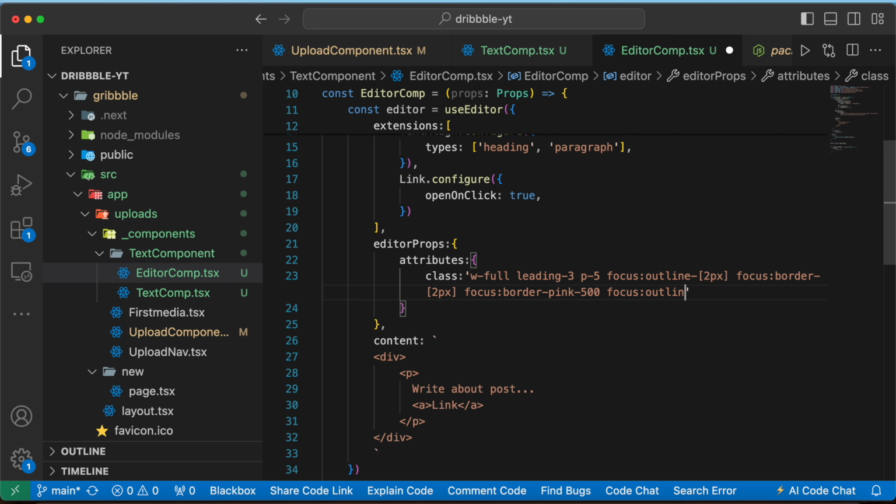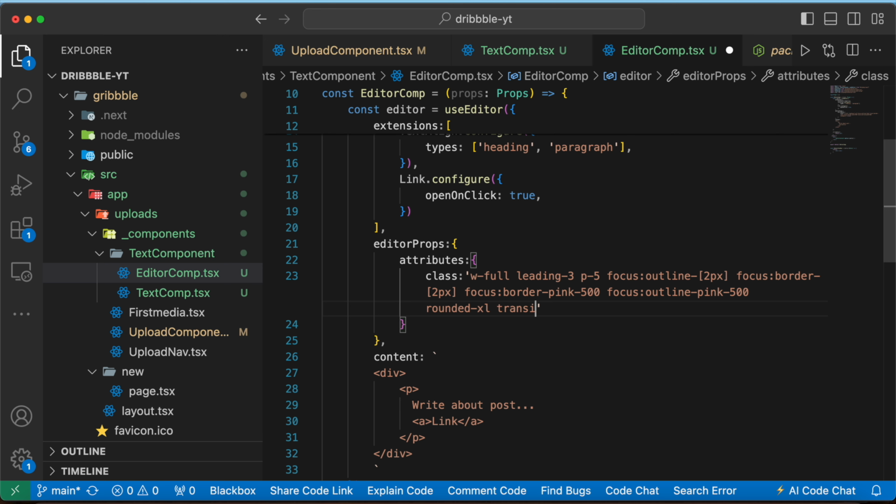So outline-pink-500, then give a border radius of rounded-xl, and transition-all, and duration will be of 150 milliseconds.